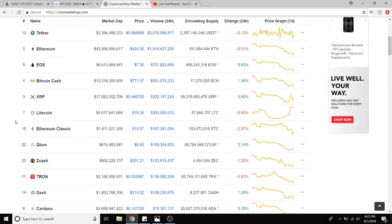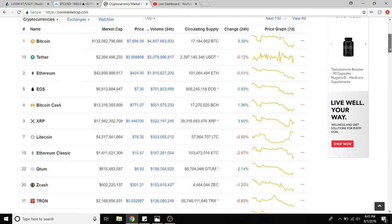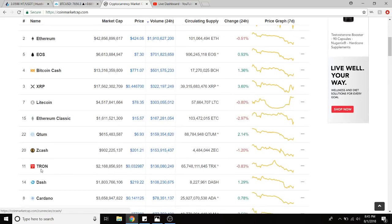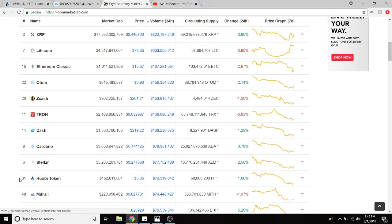If I'm correct, it's actually about the 15th top coin in volume right now. 1, 2, 3, 4, 5, 6, 7, 8, 9, 10, 11, 12, 13, 14, 15. Yeah, so it's the top 15th coin with the highest volume. This actually kept rising. It was a little under 20, and then it hit 20, and it's just been rising. And surprisingly enough, when Bitcoin does bad, this coin isn't as correlated with it. So that's one of the other green flags that I really like.